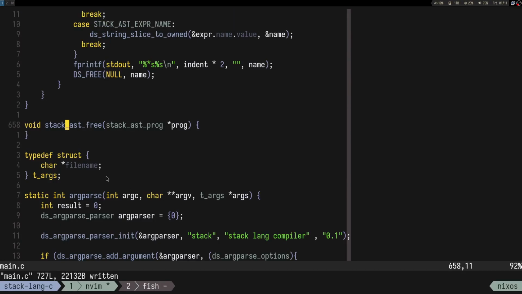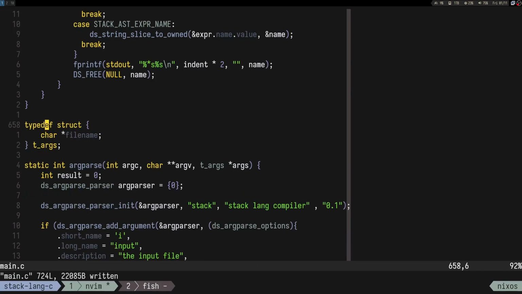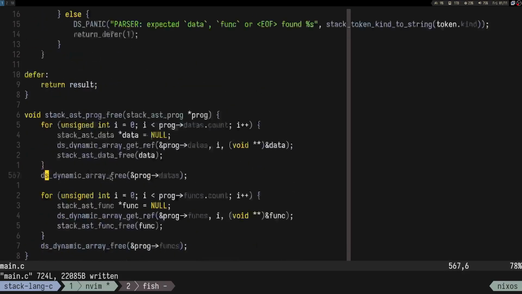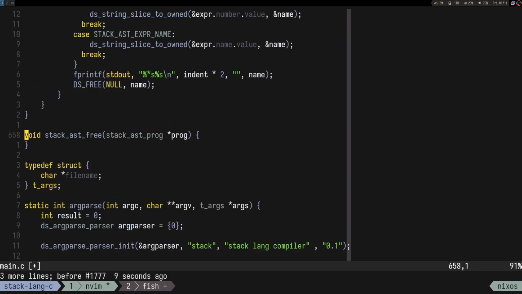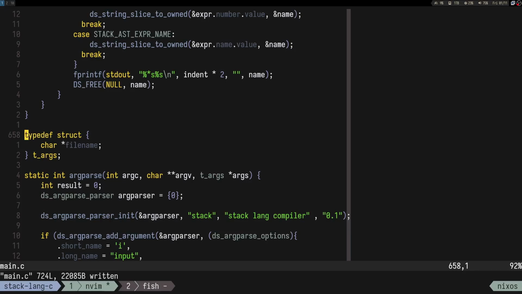Stack AST free. Wait, what? I mean, I already have stack AST free. It's stack AST prog free. I mean, whatever.